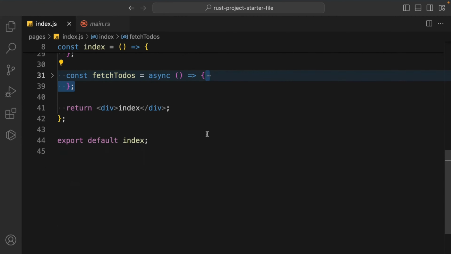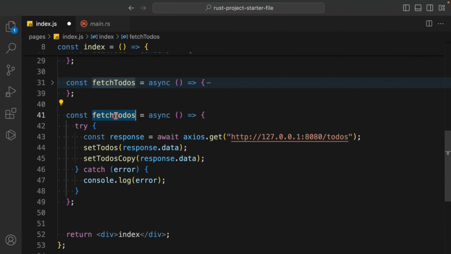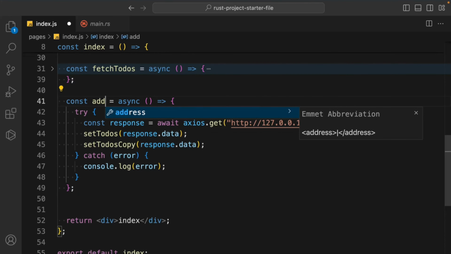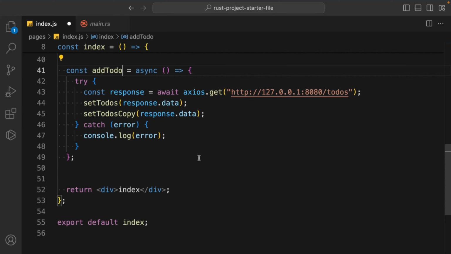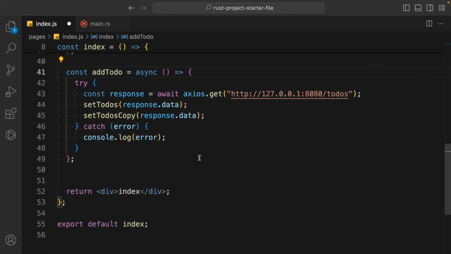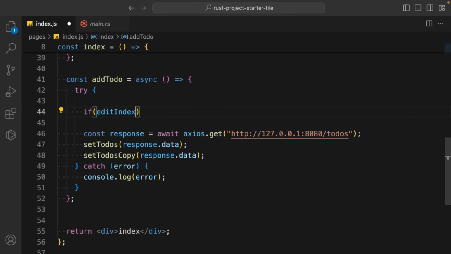Now what we can do, we can simply copy this one, paste here, and now we have to work on our add to do. So let's change this to add to do, and this particular function will do two things. It will add a new to do, or it will also update based on the condition. So that's why we're going to take this if else statement here. So we'll come here, we'll take this if edit index is -1, then we have to allow the user to create a new to do. But if it's something else, then we have to call the update function. That's the simple logic. So we'll come back here.